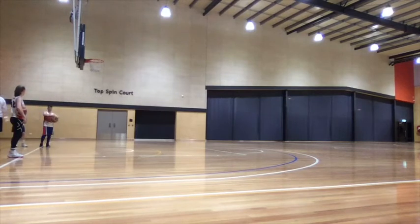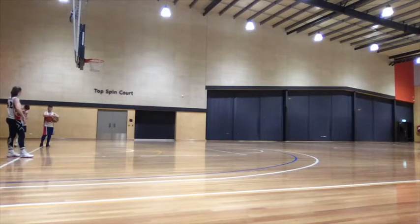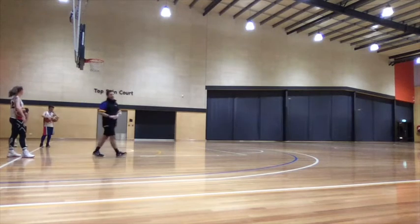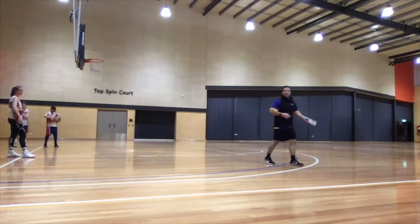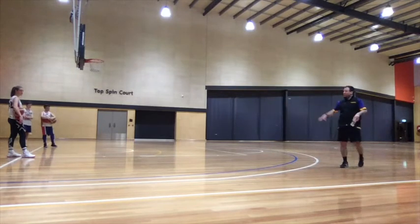So I'd stand here and coach it and just give them feedback on the run as they come back in line. Coach this kid, go back to watching. That's where I'd stand. So think about your positioning when you're coaching drills, of where you'd stand. At the moment, I'm walking around like a madman trying to give you guys some feedback, but that's where I'd stand when I do the drill.